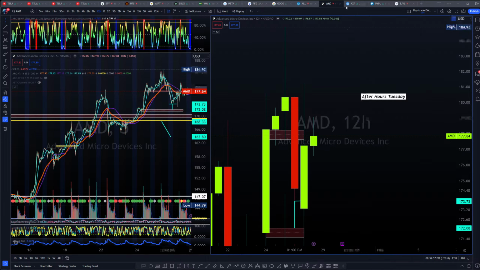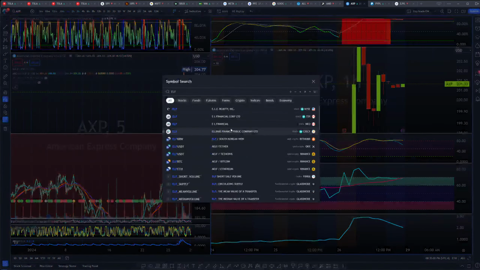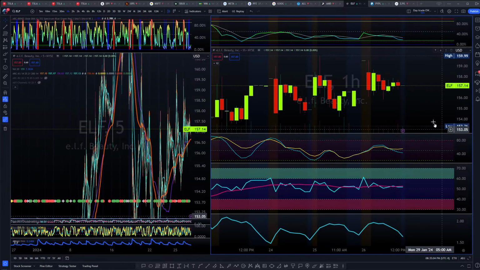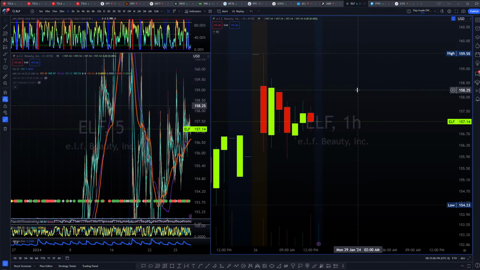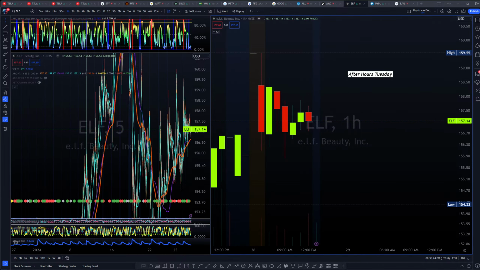Does that asset move at all? That's going to be Elf. Damn, this is another one. Okay, so this is going to be after hours on Tuesday as well. Damn, just so freaking many for the after hours on Tuesday. That's insane. It's an exaggerated amount of tickers that are going to report after hours.